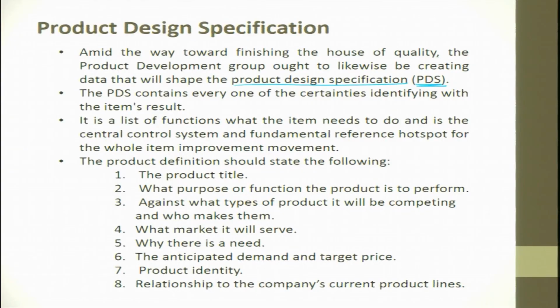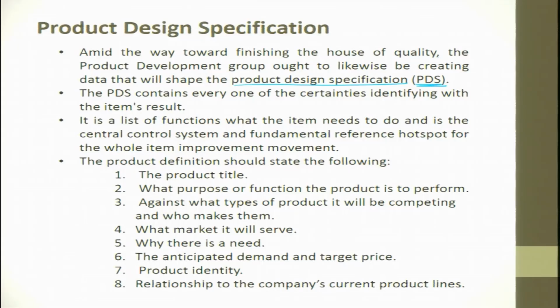Against what type of products will it be competing and who makes them? For example, you might say these pens are available abroad. When I was young, people used to hold a paper-made pen, and that used to write so smooth, and in India we did not have it. I am talking about 20-25 years back, we were never even aware of the concept of use and throw. So, today when I have to make a product, I should always look at what is national, what is international, who makes it and how do they make it.